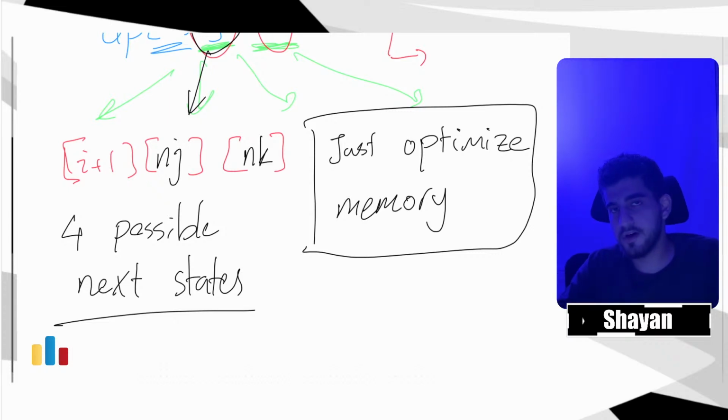So this way we can find out that when we go to the next row, to the next diagonals, in which cell of them we're going to be at. So we have 4 possible next states. So our DP will update 4 DPs.